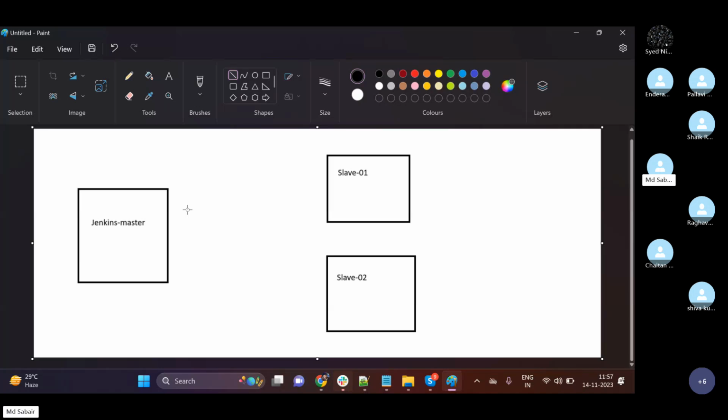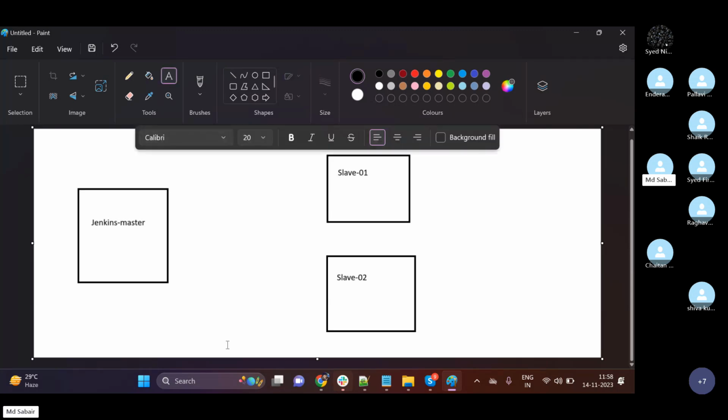Yeah, what you said is right. Basically, master will help us to distribute our work to the slave machines, but that doesn't mean it will distribute 5 to one slave and another 5 to the second slave. That depends upon how we are going to configure it. So basically, master and slave architecture will help us. Master and slave.